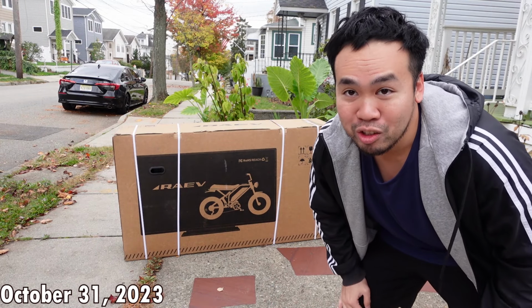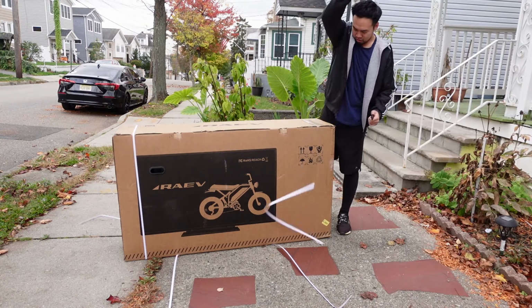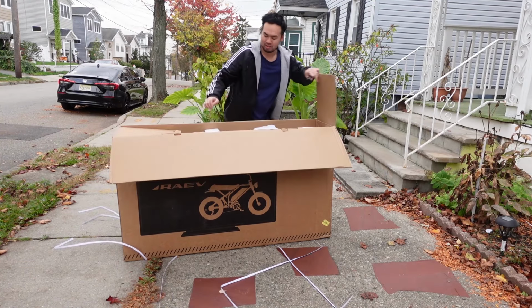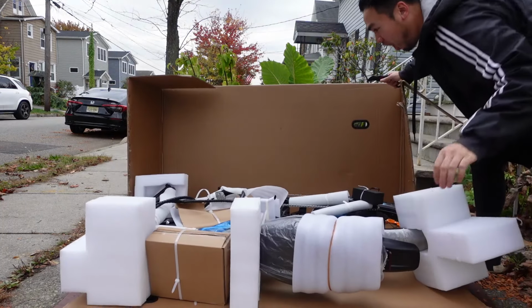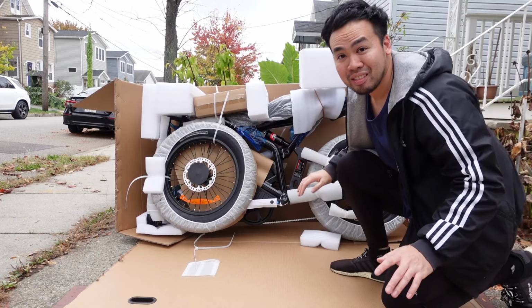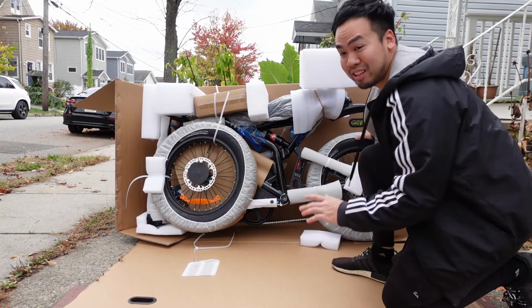So Raev sent me their newest bike, the GTX, and we're gonna unbox it. As you guys can see how well everything is packaged. Very nice, very secure. So everything you need to assemble the bike should be already in the box. All I'm using is this knife and this chair.